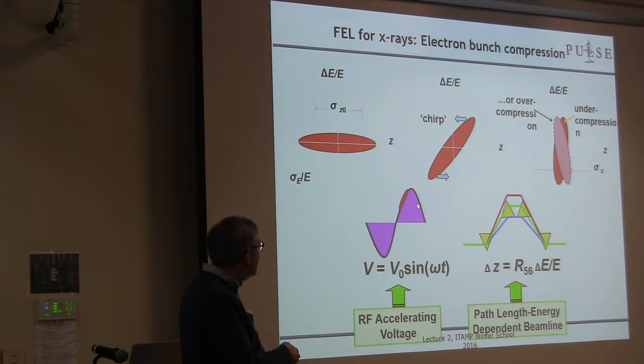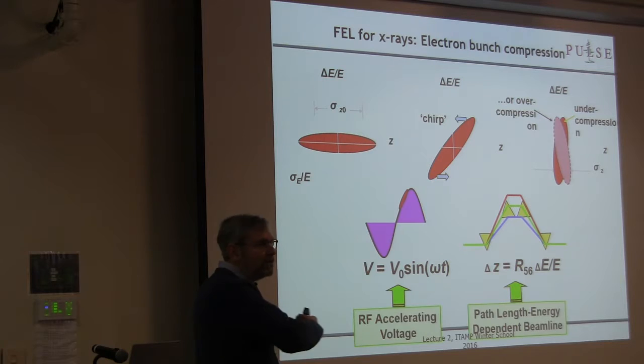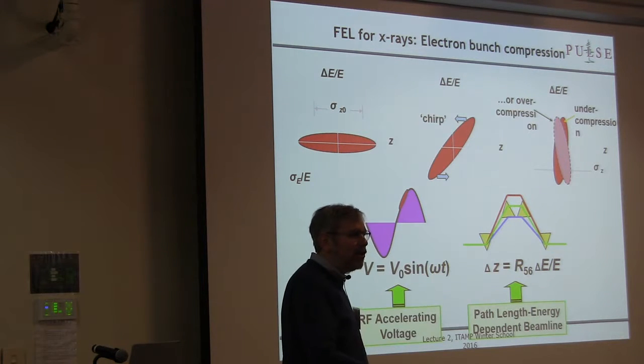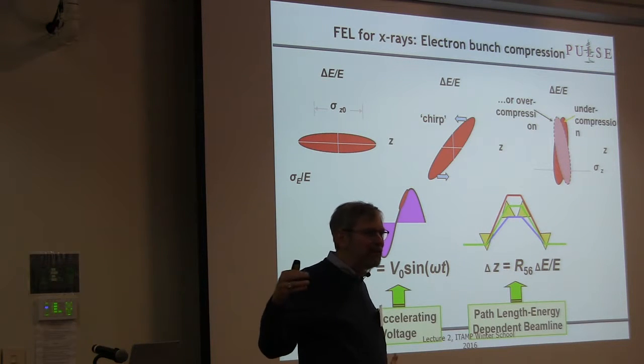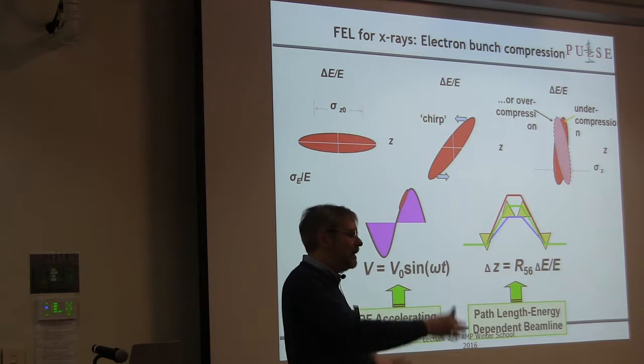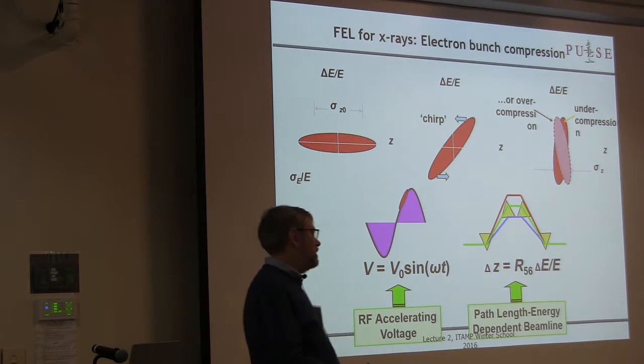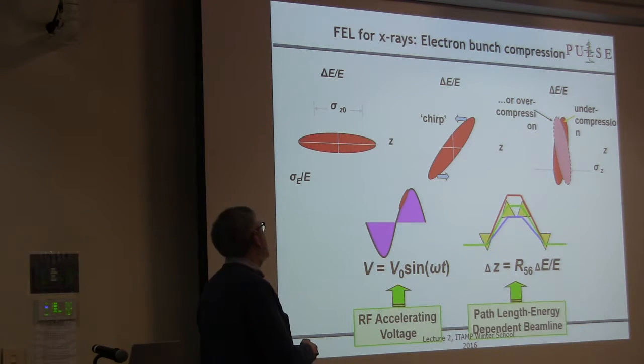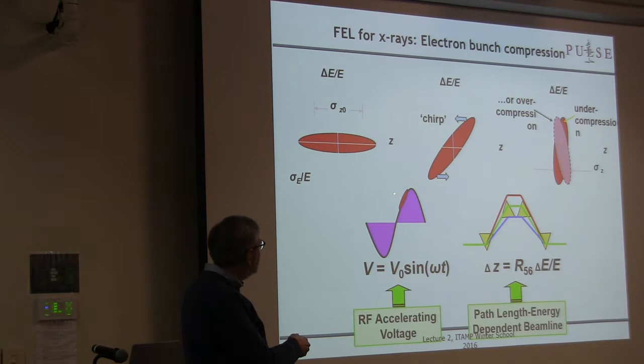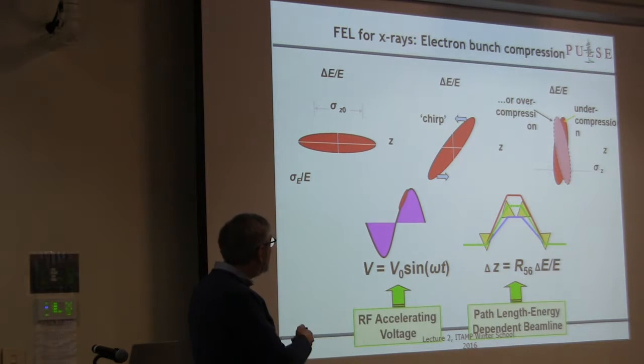In fact, they increase the amount of chirp by accelerating off the crest of the traveling field that's accelerating all the electrons. All the electrons aren't even seeing the same field as they travel along because there's an S-band, a couple of gigahertz RF field that's accelerating all the electrons, and the ones at the back see a little bit less field than the ones in the front as they move along. So you get quite a chirp.